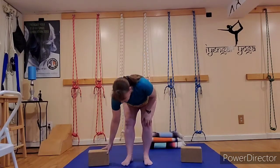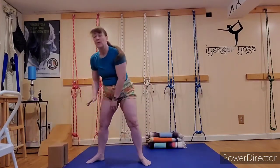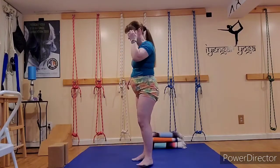So the fifth pose we're going to do is called Vimanasana, which I actually believe is translated to flying chair. So for Vimanasana, we do not need any blocks. I want to actually show you first. I'm going to show you from the side so you have a very clear idea of what we're going to be doing.